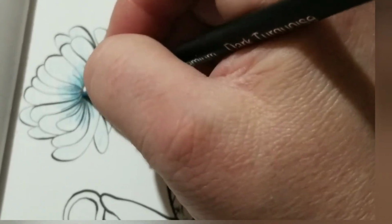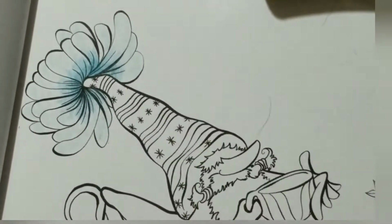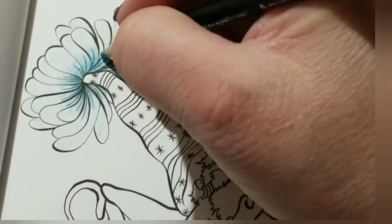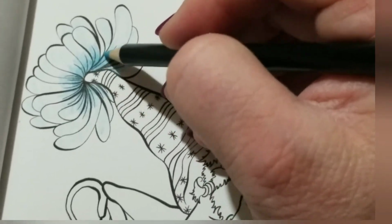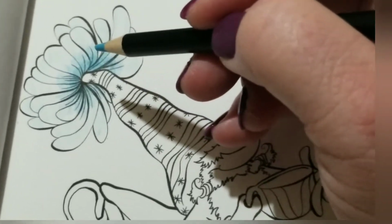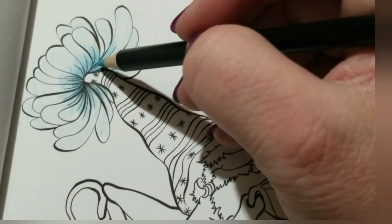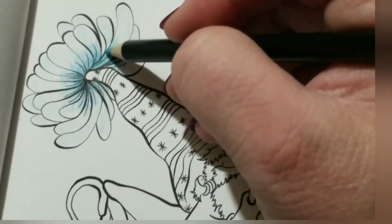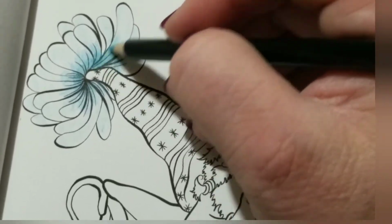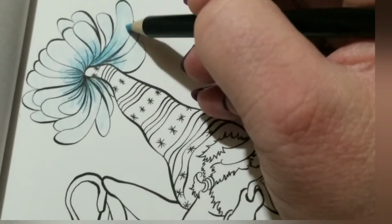Okay, so I've got a pretty good coverage of this darker color here. Now I'm going to go back to my very, very lightest color. This is, again, the C33. I'm starting right from this very center here, doing little circles and moving it back and forth. This is light pressure. If I were to label these on pressure, the lightest would be a 1, this one would be maybe a 2, the dark one was a 3, and now I'm probably at about a 4. I'm just going to bring this all the way out, and you'll see that it's starting to pull some of these. So here I'm doing a little bit of back and forth, but then I'll do some circles as well. And just back and forth.